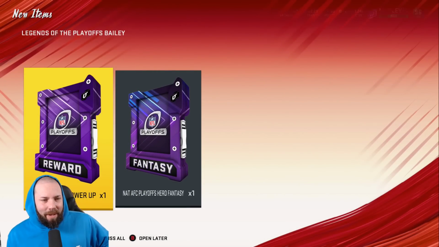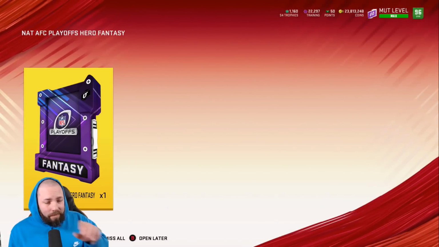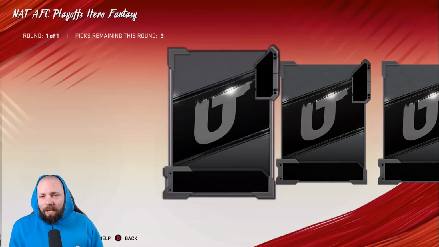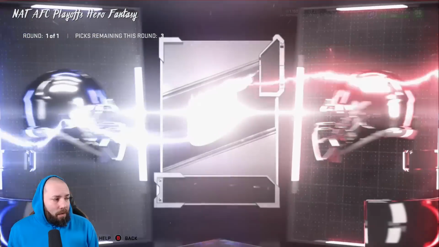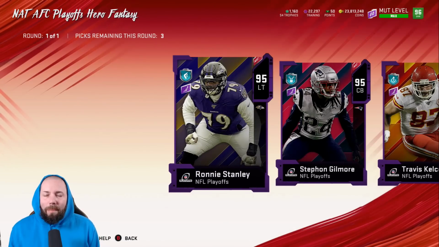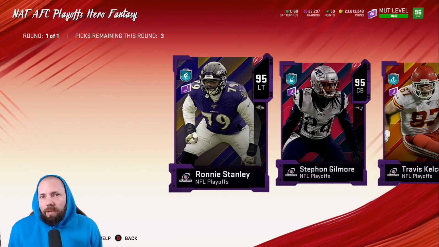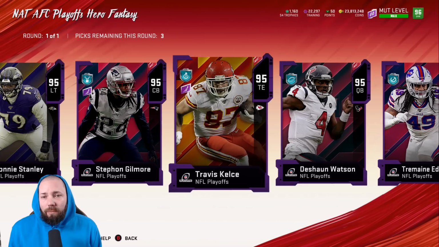So we get Champ Bailey in his power up, and then NFC AFC Playoffs Hero Fantasy. A lot of people probably wouldn't like if you did the set, like, who should you take? Well, it obviously depends on your team, right? Fancy animation, right? We don't want to see that animation. So for me personally, none of these cards really stand out. Like, they really don't.